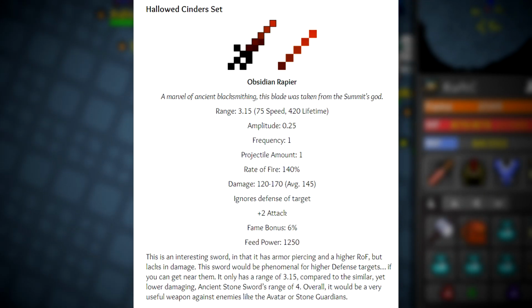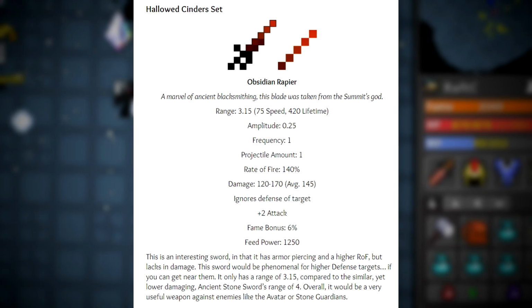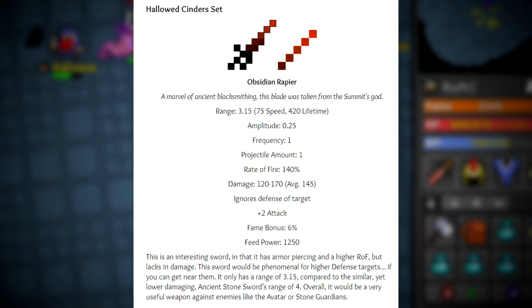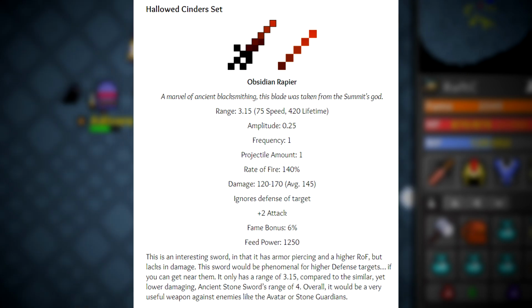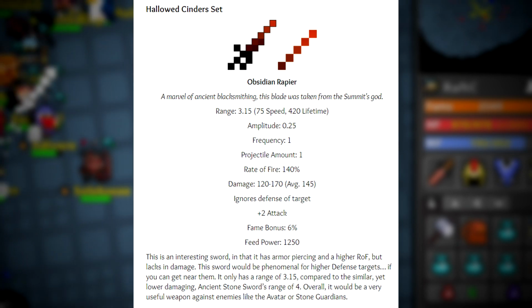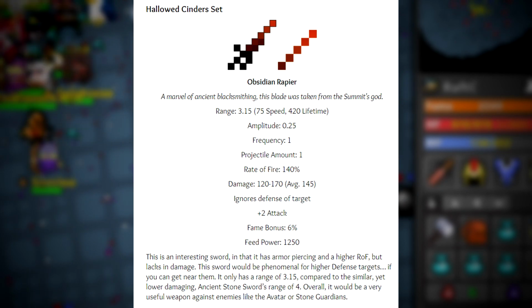Although the sprite could need improvement, I think this sword is rather interesting since it ignores the enemy's defense. It also has a rather high rate of fire, but low damage. At least it gives you 2 attack for a little compensation. The range is nothing special, but it's a rather unique weapon. I think I would keep this for a swap out.